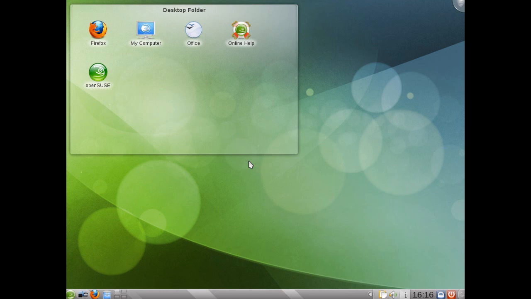Even games work. I mean, I'm not talking about Crysis or anything, obviously, because I run Windows for stuff like that. But the open source games, they're not brilliant, but they run without drivers now. So that's good. Well, I say without drivers. Obviously, I mean the open source drivers. I mean, I don't have to install any other drivers. But yeah, there isn't so much to show you on this.